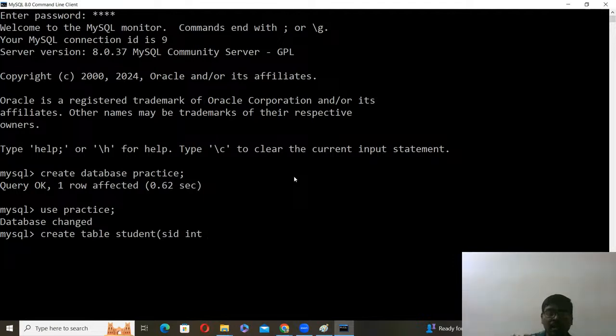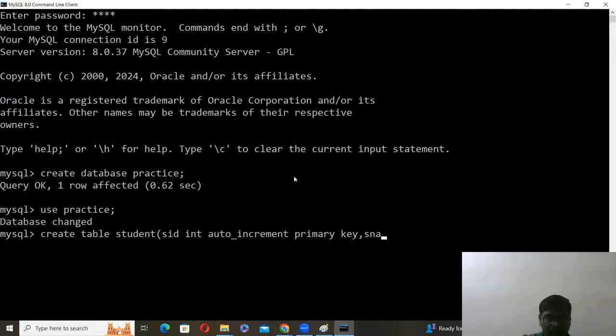If you want, you can give the values yourself, or if I am not interested, then you can use auto increment. I also explained auto increment: at the time of inserting, you need not give the value. It takes 1, 2, 3, 4, and so on automatically. And make this one the primary key.